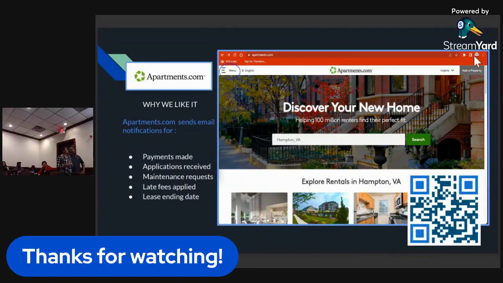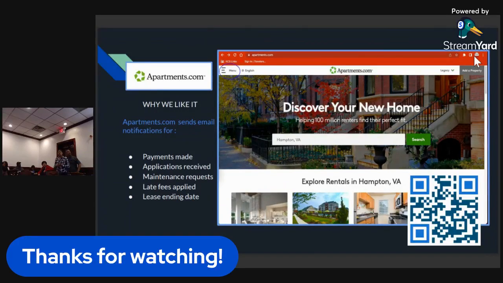All right, so with apartments.com, that's where we're going to start because that's what we use for most of our transactions. And apartments.com is where our tenants also go to pay us for free. So why we like it: apartments.com sends email notifications for payments that are made by our tenants.